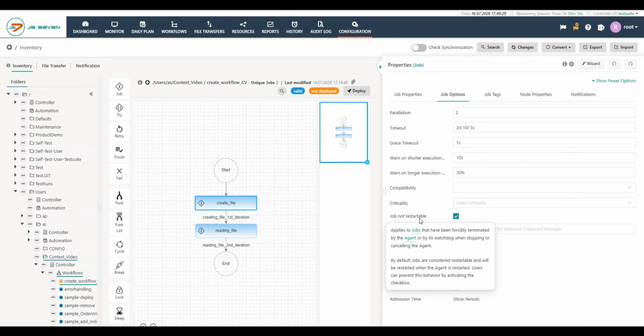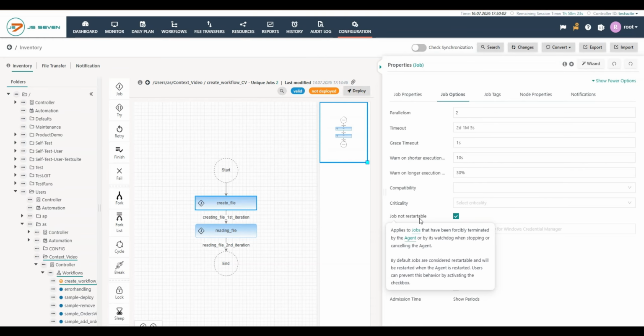There is another option called job not restartable. The job not restartable option controls whether a job should be restarted after an agent restart. By default, JS7 considers a job to be restartable. If a job is forcibly terminated because the agent stop is cancelled or its watchdog terminates the process, the agent automatically restarts the job when it comes back online.